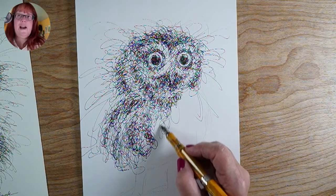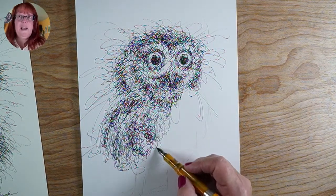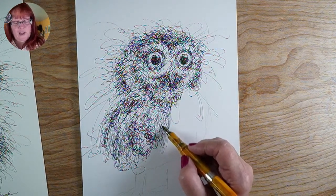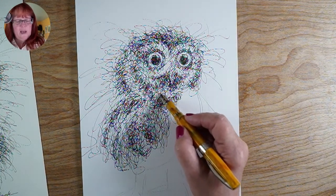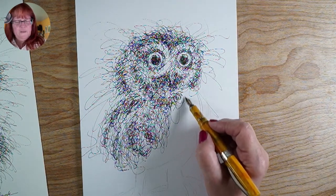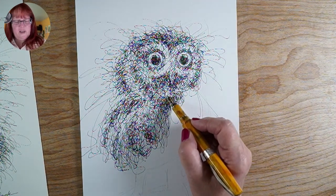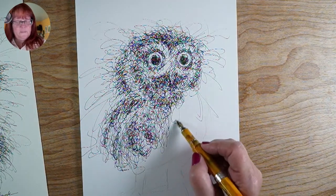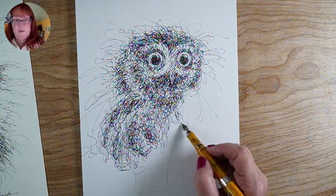That's why this is good practice. I didn't get this whole concept down. I was just looking at different styles of sketching online just to see what am I missing? What am I not doing? How are other people using the medium? And I found scribble sketches, and I started just looking for more scribble sketches and just came upon some of the most amazing drawings I think I've ever seen. And I've just gotten all kinds of excited about it ever since.